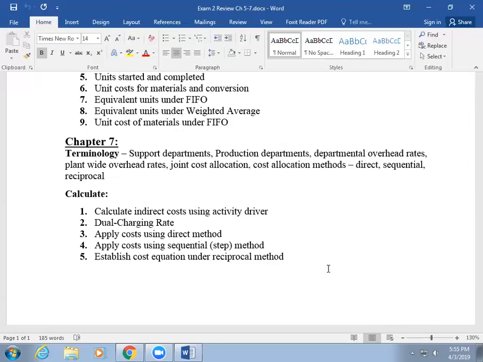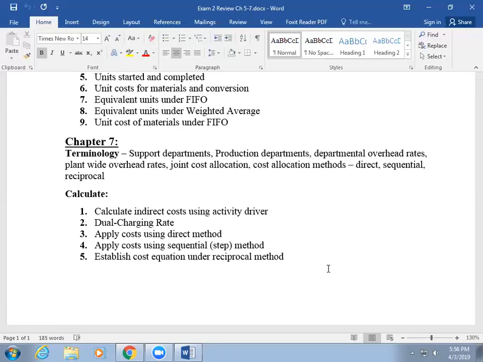Understand departmental overhead rates. Make sure you understand the terminology behind that. That's really when we were calculating those allocation rates, things became departmental, as far as how we're applying support departments to the production departments. So instead of having a plant-wide rate that we always apply, overhead at 20% of direct labor, each department is getting a different allocation. That's really all I mean when I say departmental overhead rates.